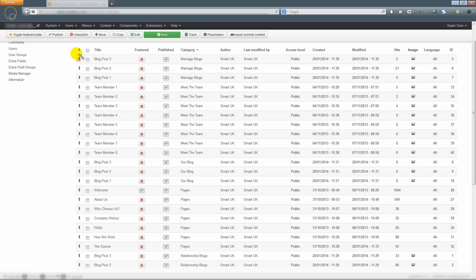You can see that here we have all of the items inside the category of marriage blogs. So on the front end of the website, there will be a page that is simply set up to display any items that have been put into that category of marriage blogs. Okay, same idea for this category of Meet the Team. You can see here we have all the items within that category.